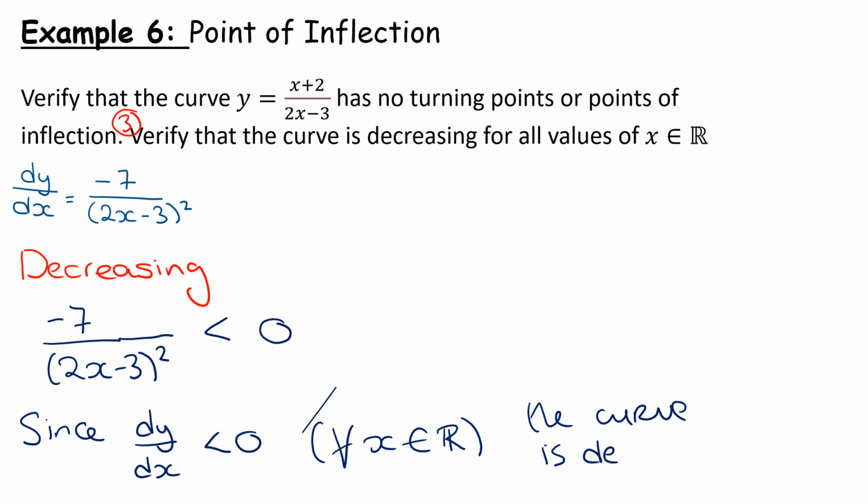Now, if it was the other way, so if we found that it was always positive, that would mean it's always increasing. Remember, where that's equal to 0, it turns. It's a turning point. So up to the turning point, it could be increasing or decreasing. Then at that turning point, it changes to the other. Given that this has no turning point, it makes complete sense that it is continuously decreasing. It never changes to increasing.